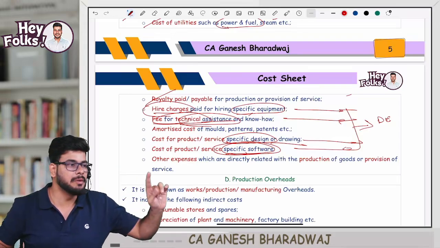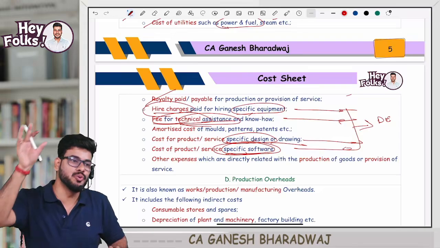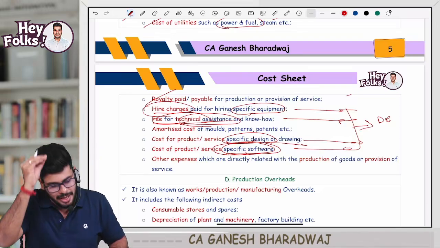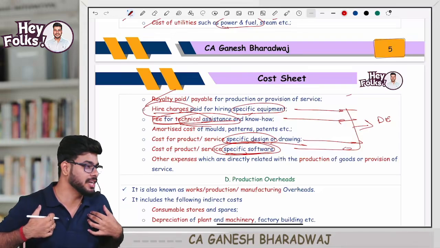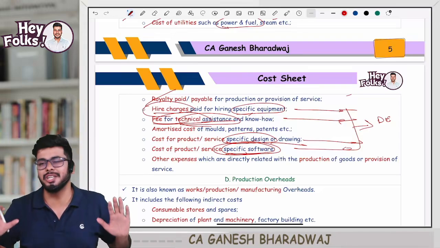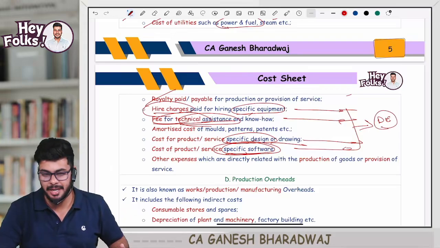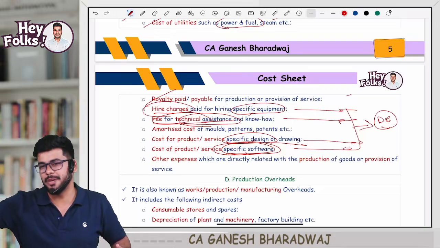But remember one more thing. Suppose in the exam they are asking a unit costing sum and still they are giving these line items. Please take it only as direct expenses. Don't attach too much logic to it. This is what the institute is expecting you to do. Are you clear with this? It is my duty to tell you why they have classified it as a direct expense, and it is also my duty to tell you what needs to be done in the exam.